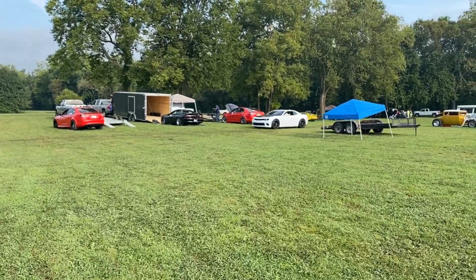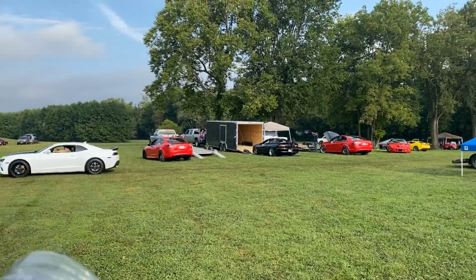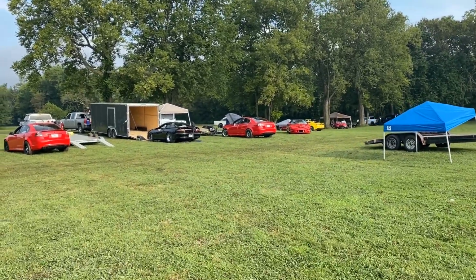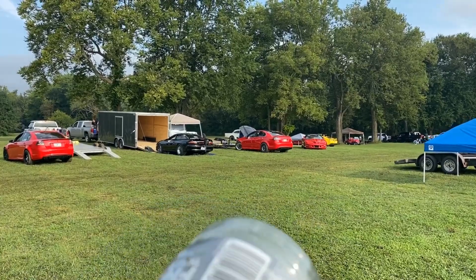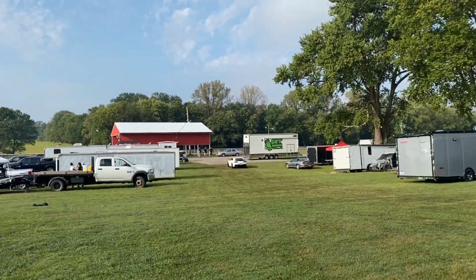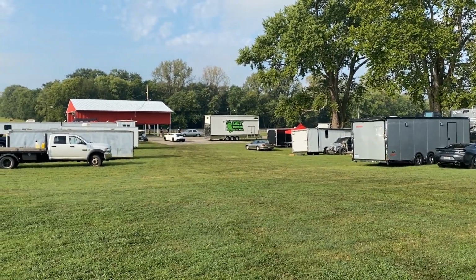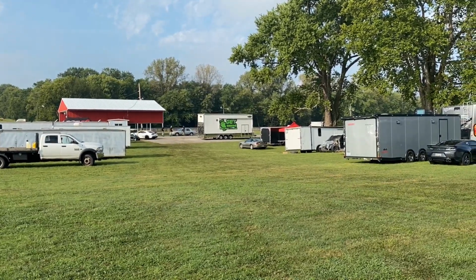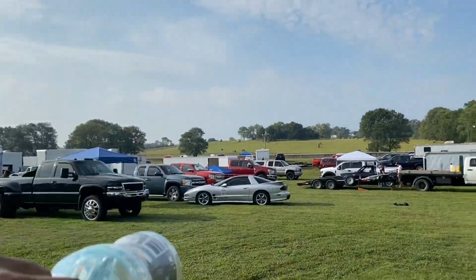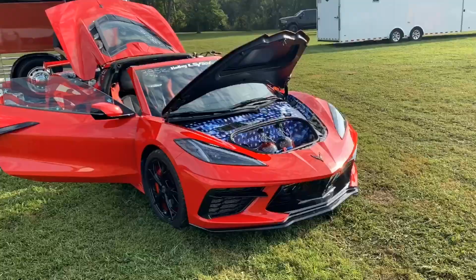Dude, we are literally back here right now. We are so far back here. I committed because I wanted to see that G8, the F body, and other G8, and of course, y'all know that Trans Am. I always get it every time, either that street car takeover or here. So that's that twin turbo Trans Am. But we're literally at the where? What is it? You know what that is? Oh my god, that's where we get the times at. We're literally that far back. So committing, getting all this footage for y'all. So hope you enjoy it.